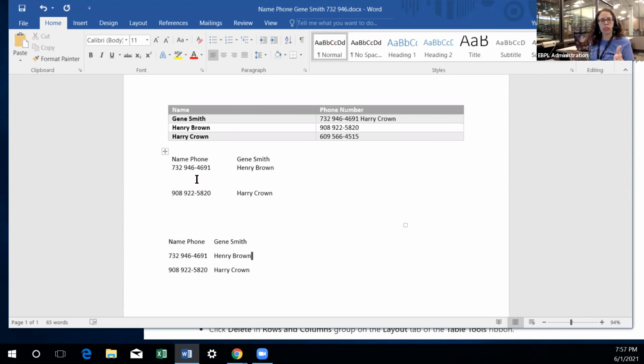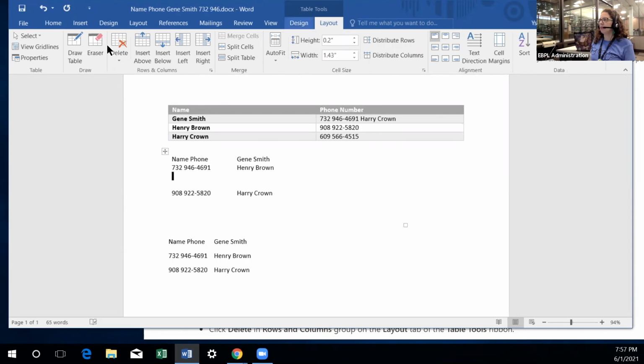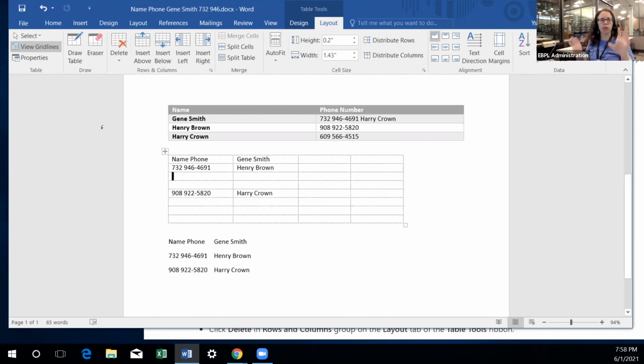What happens is you want to see the grids. So you're gonna click inside the table, go to layout, go to the left of the ribbon and select view grid lines. This is extremely important because sometimes people know there is a table but they cannot see it. Especially if you're getting a document from somebody else, you might notice there is some table here that I cannot see. I need to find it so I can delete it, or add to it, or change it. So these are the grid lines.